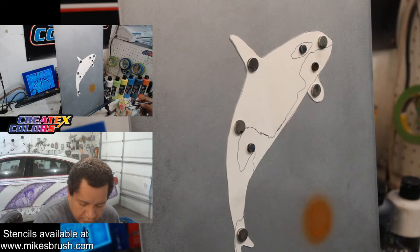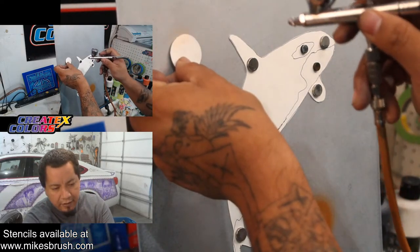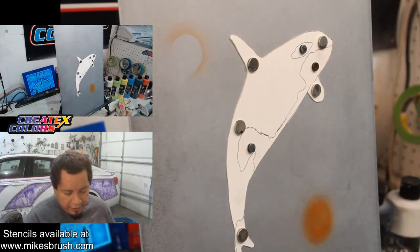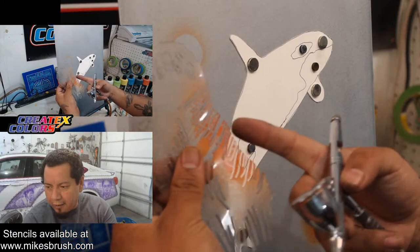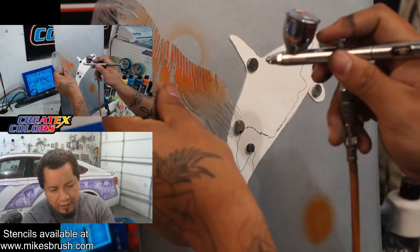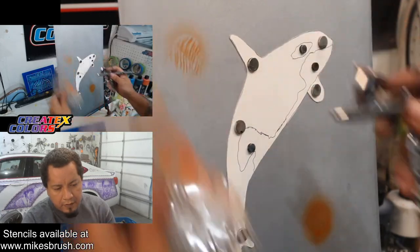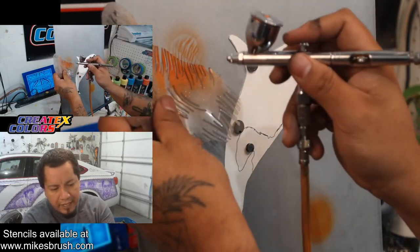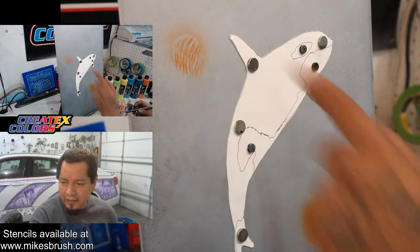Simple, right? Now same thing over here. I'm going to stick this down, since I want to know how big to go around. But over here on this side, maybe I'm going to take a little bit of our hairbrush stencil and give it some texture. Maybe this is like a gas planet, you know? So there's going to be some kind of texture going on in there, right?